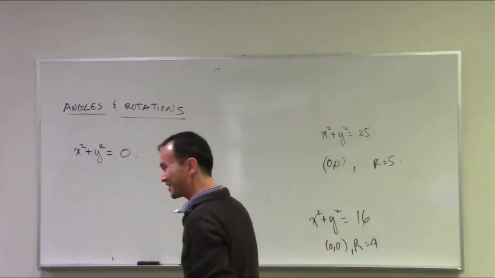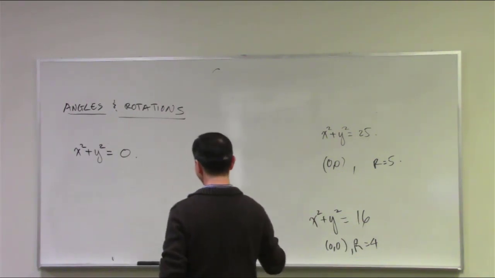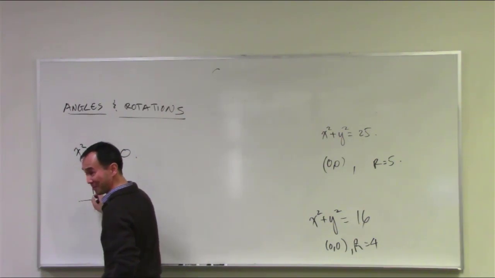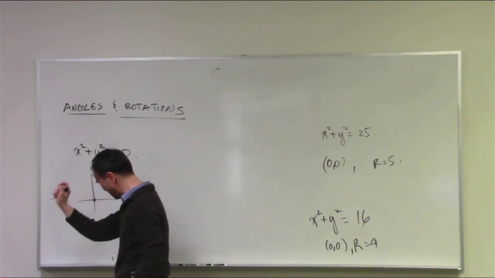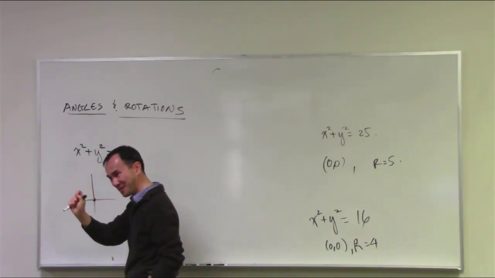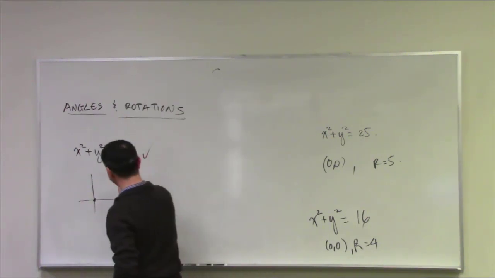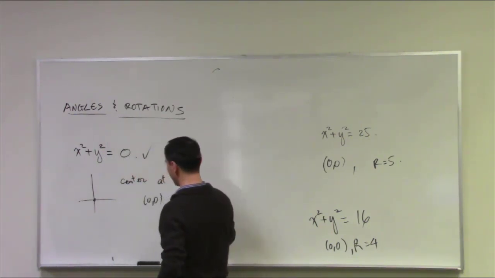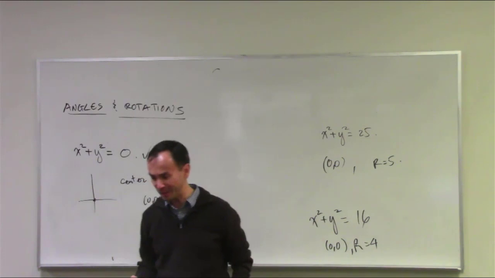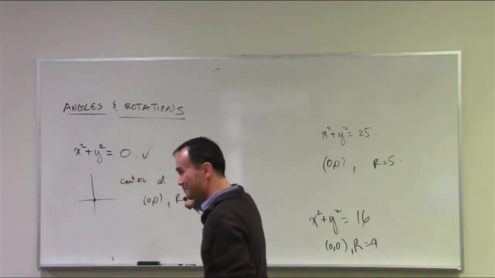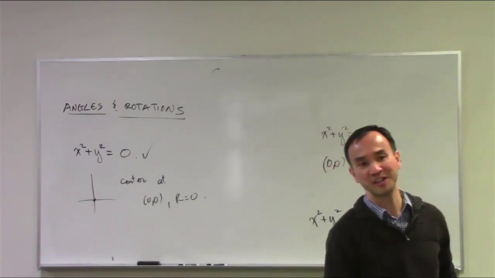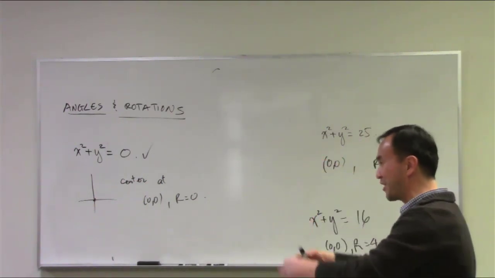So is this a circle? That's a little tricky, right? Yes, technically it is. It's right at the origin, and the radius is 0. It's just one singleton point. It's still a circle. Center is at 0, 0, radius 0. Of course, in elementary geometry, we were very scared of something like this, but for us, now we enjoy that a lot more. So yes, that is a circle. It's just a circle that shrinks to radius 0.